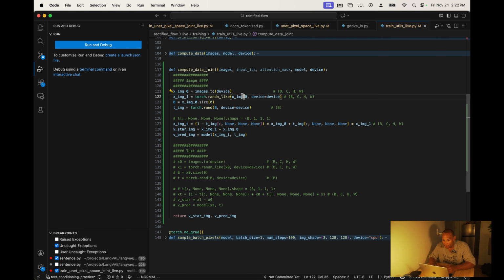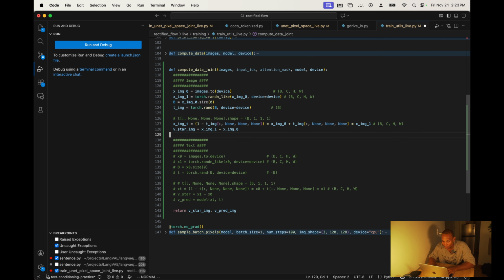Then we sample noise, X image 1, and we sample time uniformly, T image, and then we corrupt X0 and get this X image T, and that's what we pass into the model.